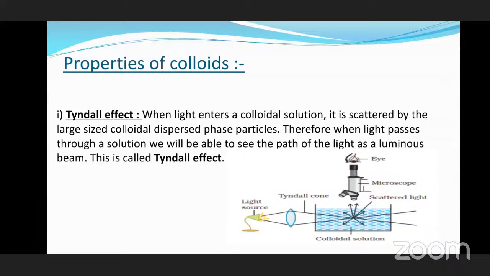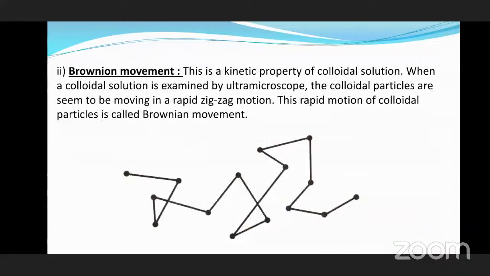Okay, this is the first property of the colloids. Then Brownian movement. This is a kinetic property of colloidal solution. When a colloidal solution is examined by ultra microscope, the colloidal particles are seen to be moving in a rapid zigzag motion. This rapid zigzag motion of colloidal particles is called Brownian movement.